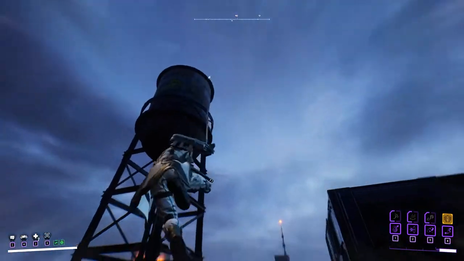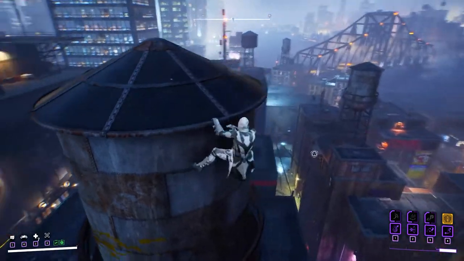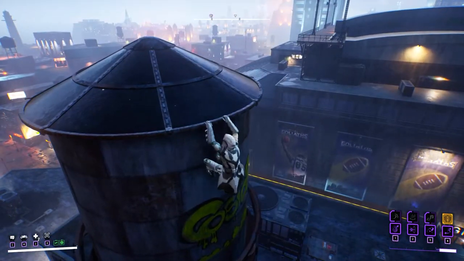Now you're going to go directly south to this building right over here. You'll see there is another structure on top of it, a water tower. Right on the water tower, you're going to be basically walking around or climbing around like this, like hanging to pick up the Batarang from the side of it.